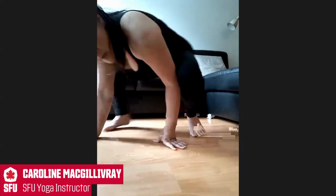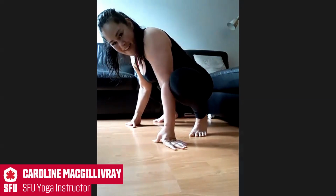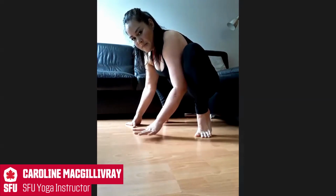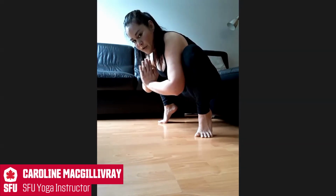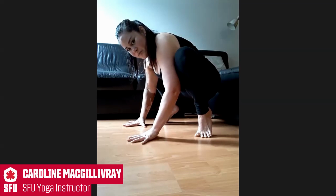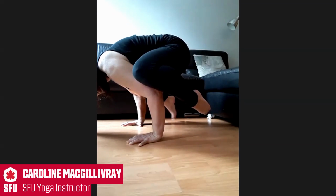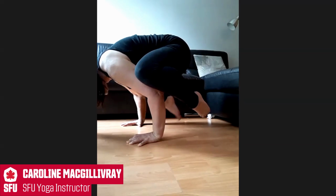If you're not sure what crow is, this is one that would be preferable if you had somebody spotting you. Otherwise, when you're ready, those knees are pretty much going to come right to the backs of the arms. When our hands are in prayer, and then bringing them down to the ground, they're pretty much in place already. Shoulders back, so the shoulders engaged. Chest. Just take one foot off, and then switch, take the other one. And just taking one foot off at a time.